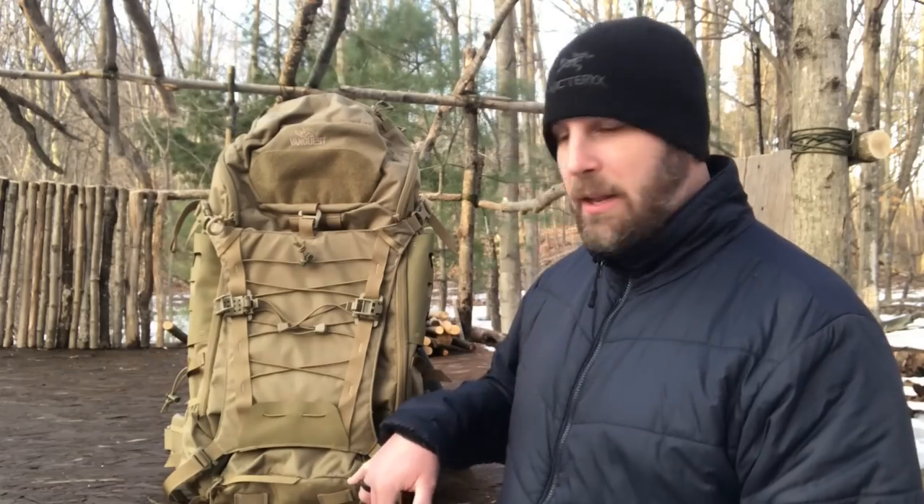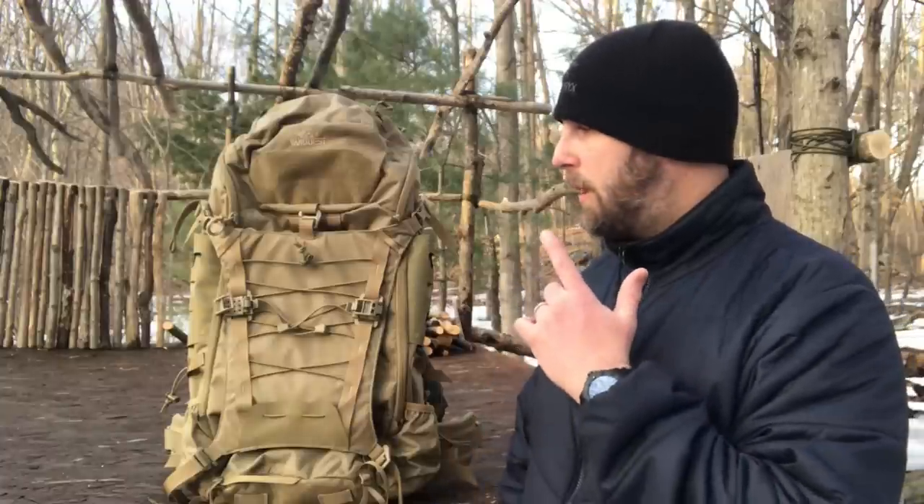I got this bag for review, but even before I was doing reviews, I don't mind investing more money in a bag if I'm going to be out in the woods for a long time. If I'm hiking for miles and miles, I don't want hot spots and soreness because of the pack — invest the money up front and you'll be happy long term. The Marcore 45 is a 45-liter bag, about six pounds empty. It uses 1,000D Equidura on the bottom and 500D all over the rest — heavier on the bottom because that's where it rests and gets beat up the most. Dimensions are 28 inches by 15 by 8.5. I've used it in a variety of settings from car camping to stuffing it with gear and heading out into the woods.